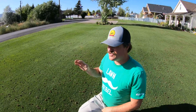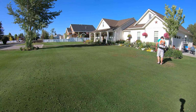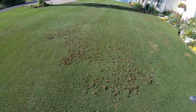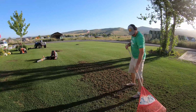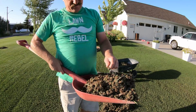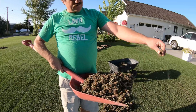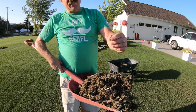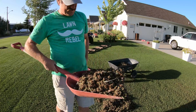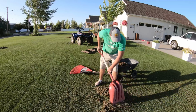So I'm gonna get the blower out and just try to blow them all into a pile now. Or blow them across the street or do something, I don't know. I've pretty well got her all cleaned up. Just gotta dispose of these cores. And mostly these are just the thatchy parts of the cores. Most of the sand kind of broke down. Not all of it, but it's either this heavy clay stuff or just the thatchy part of the cores. So this will be good for my compost bin.